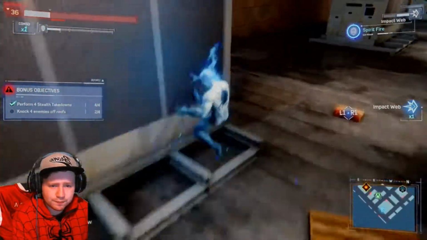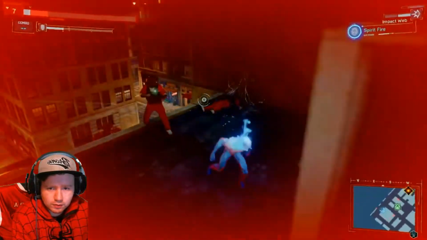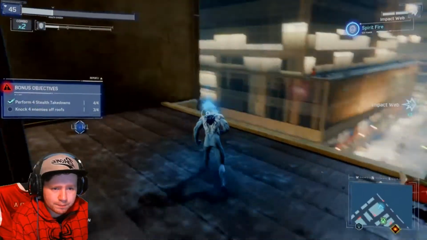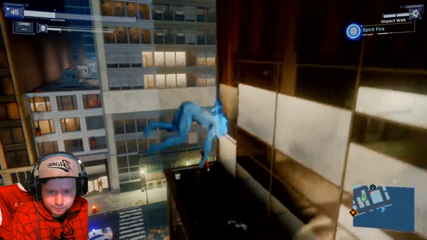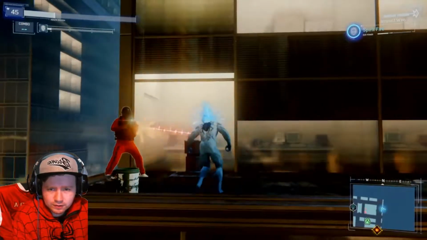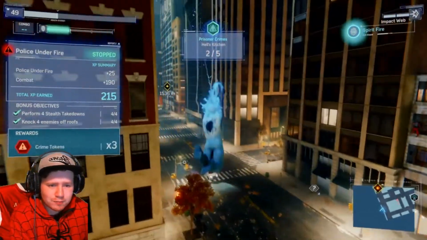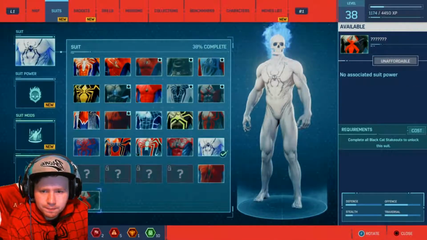That's 2 guys off the roof. Would you stop shooting me? Making my life more difficult. That's three guys off the roof. One more, come on. This guy's going off. Okay, I kind of overflipped there. Hey! We'll have less of that. Yes. Okay, that's cool. Free crime tokens. Woohoo! Okay, so what else do we need for that suit?